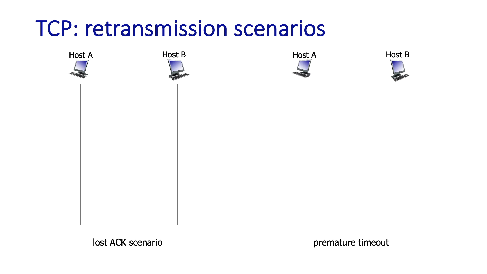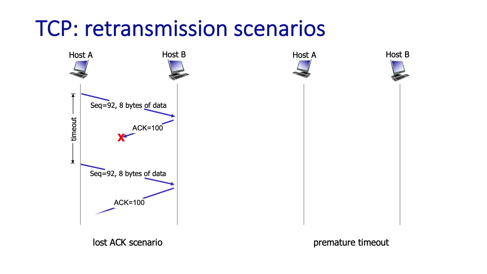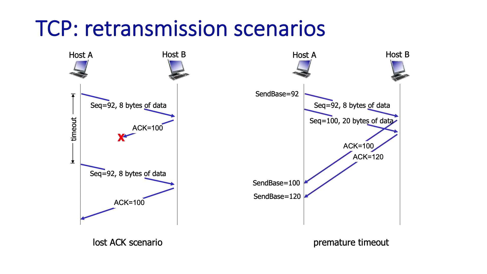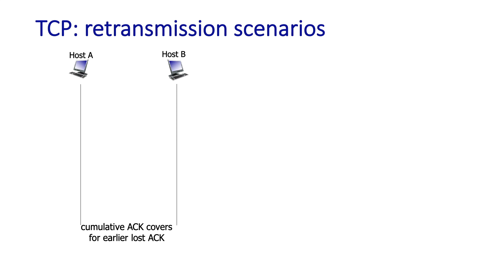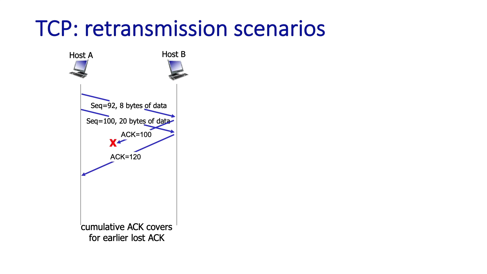Let's look at retransmission scenarios. In the first case, a TCP segment is transmitted but the ACK is lost — TCP's timeout mechanism results in another copy being transmitted and re-acknowledged. In the second example, two segments are sent and acknowledged but there's a premature timeout for the first segment, which is retransmitted. When received, the receiver has already gotten both segments and sends a cumulative ACK for both rather than just the first. In the third example, two segments are transmitted, the first ACK is lost, but the second cumulative ACK arrives successfully — so the sender transmits a third segment knowing both prior segments arrived.